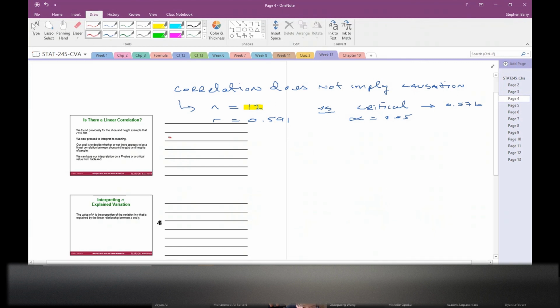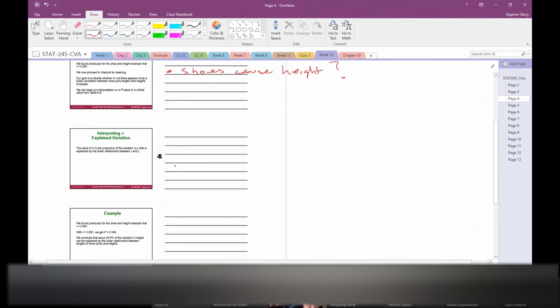If you think about it, right, you can say that shoes at this point are correlated with height, but there's no way you can say that shoes cause being tall. Right? It sounds ridiculous to say, but now it kind of makes sense when you look at it this way, right? Like you can't just go buy a bigger pair of shoes and grow 5 inches. As much as my 13-year-old self wishes that was the case.